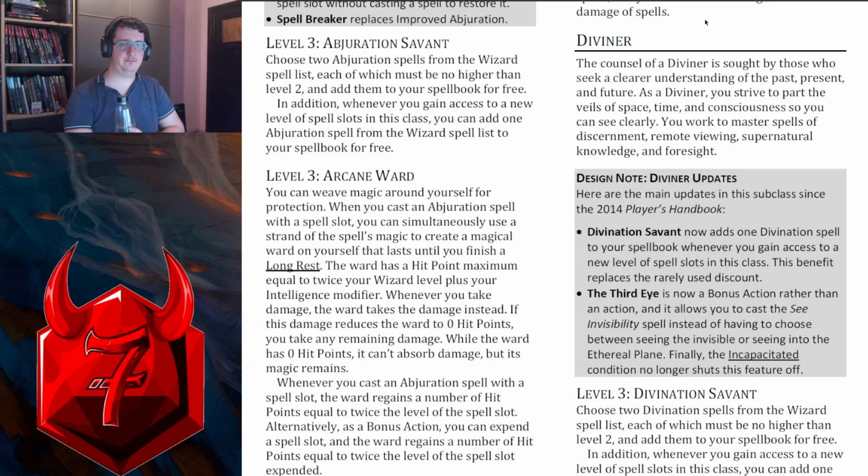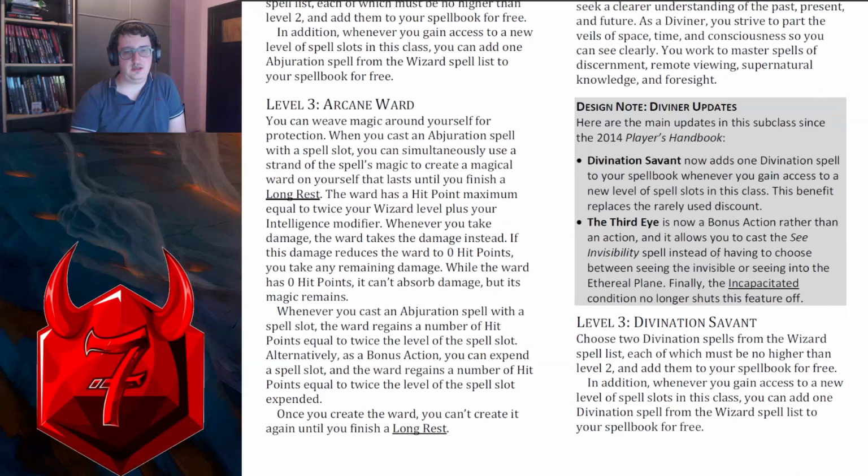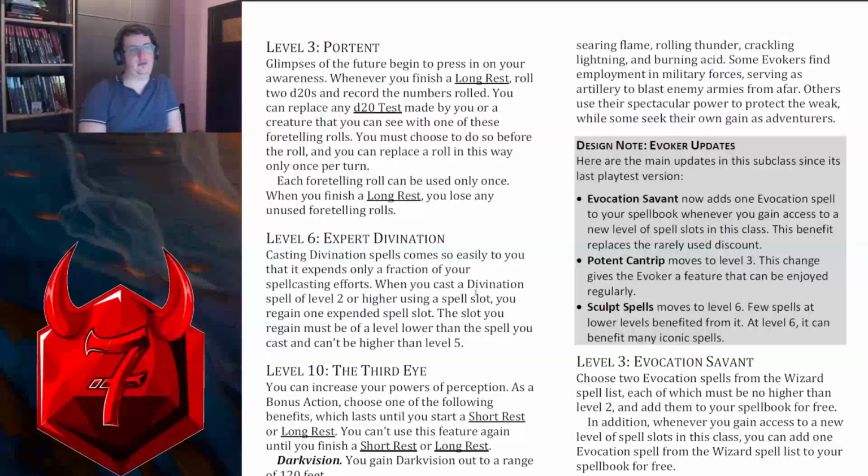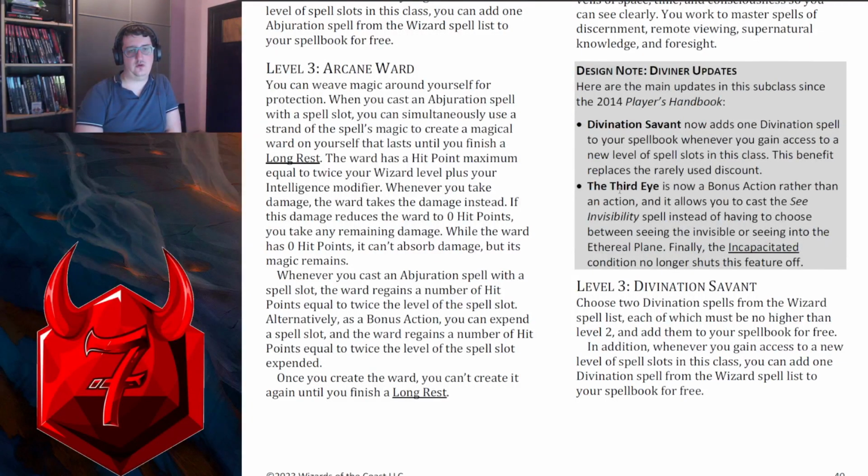Alright, Diviner. You could see the future. Isn't that the whole point of that subclass? No offense. Divination Savant, so adds one divination spell to your spellbook, yada yada yada. So once again, you get to add 2 divination spells no higher than level 2 to your spellbook for free. In addition, whenever you gain access to a new level of spell slot, you get to add 1 divination spell. So we know that. And then other than that, only the Third Eye changed.